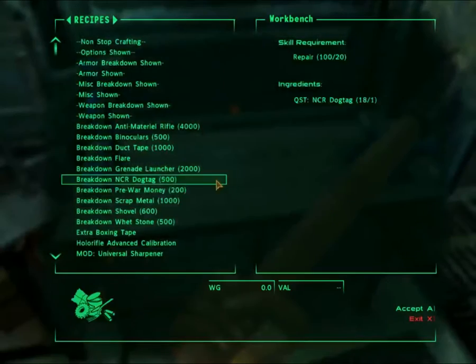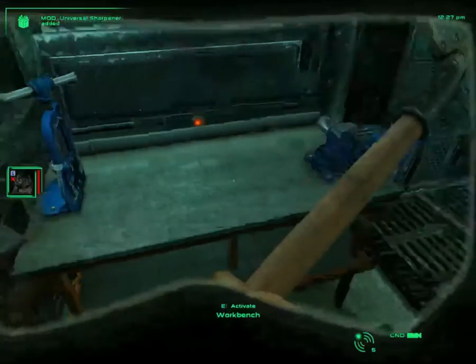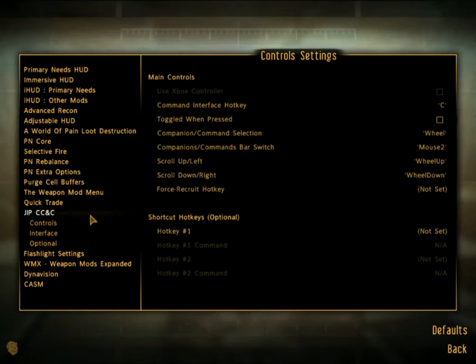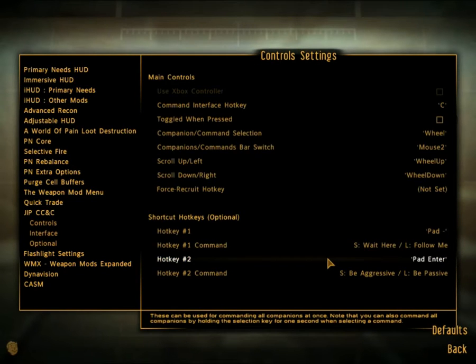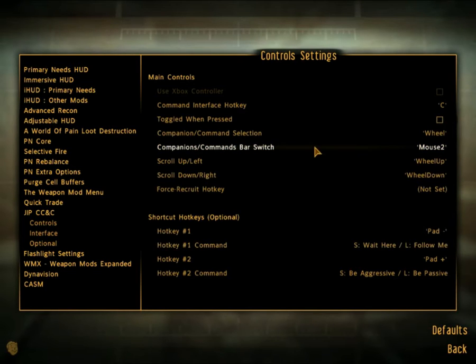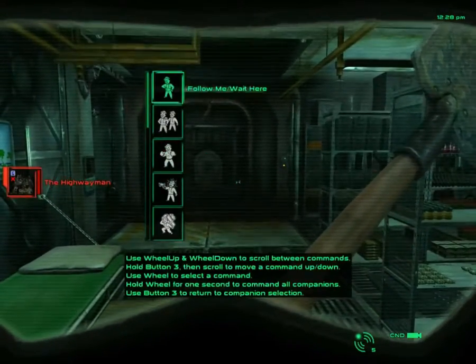Now, I have updated the Jazz's parrot. So, we have their companion command control on/off on the side. Oh, it's updated, right. Hang on, I have to tweak a bit of my settings. I thought I'd tweaked this before, but I guess not. And pad enter can... No, I want pad plus, thank you. There we go. So that way I can just hold the button and everybody follows me. Command interface key needs to be that. Oh, right, because we only have one companion.